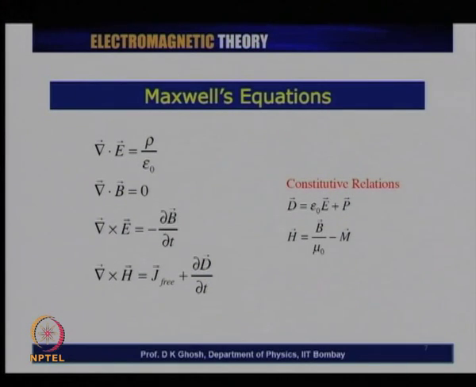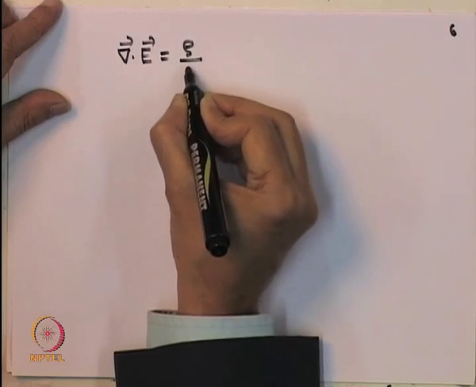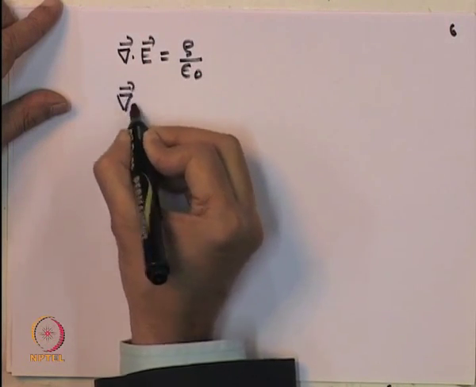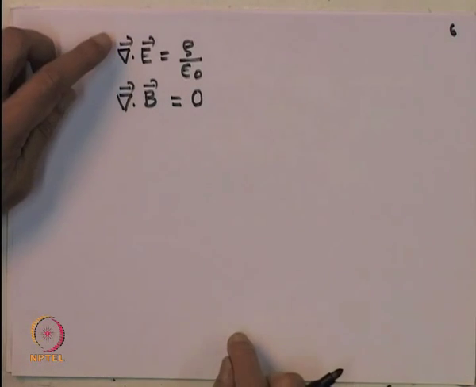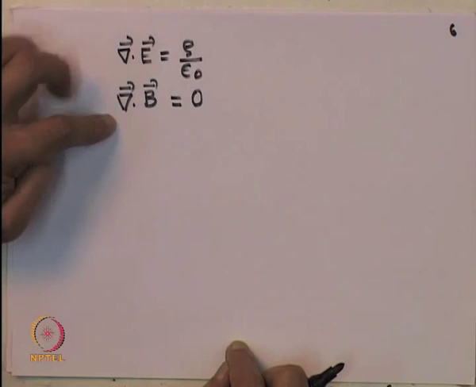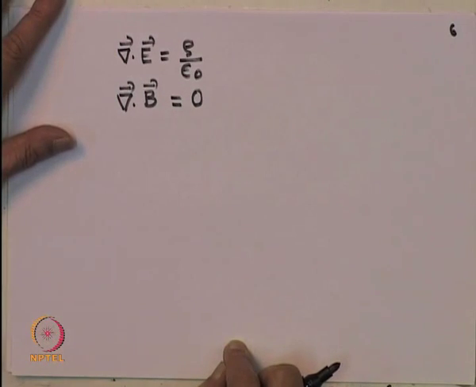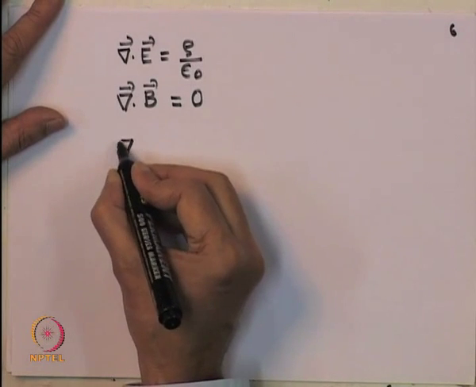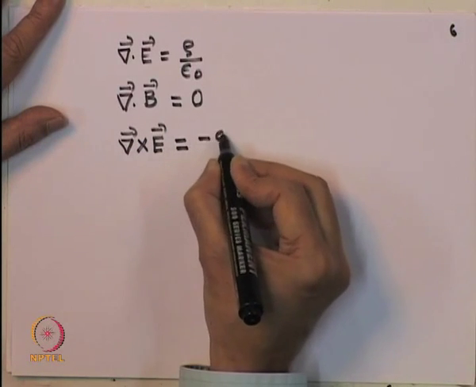This is a good time to collect all the Maxwell's equations together. So, firstly, of course, we had del dot E is given by rho by epsilon 0, del dot B is equal to 0. These were the two static relationships which I haven't really changed. Notice that this pair are electrostatics and magnetostatics, and the sources are the same. No magnetic monopoles, so as a result del dot B is 0. Electric charges exist, so del dot E is rho by epsilon 0. Then we had del cross E, which in the static case was 0, is now given by Faraday's law as minus dB by dt.